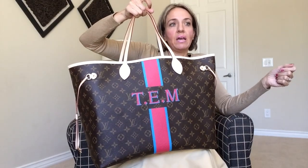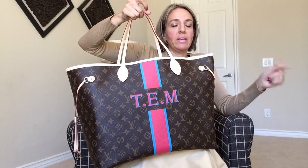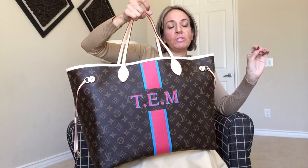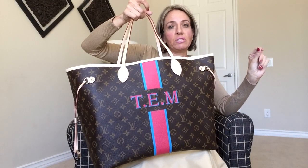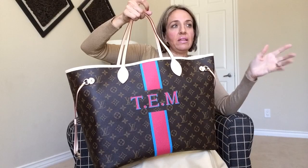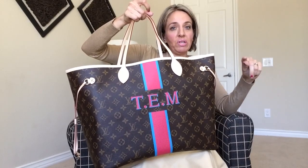What I did was I ordered this, you can order it on the website, and right now they updated the website so it looks just like the in-store one. And so that's great, but I recommend going to the store and checking it out because they have the actual swatch colors. And in the LA area, the two stores that do Mon Monogram are the Rodeo Drive, where I got it, and the Beverly Center. So they don't do them in all the stores.